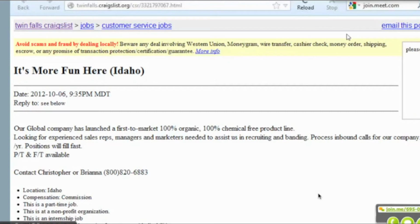So how many ads have you placed? Well, actually, this will be number 3. Within 2 ads, we've actually had 3 callbacks, and that was within 3 days of doing this. So I can't imagine what it's going to bring in the next week if we keep posting at least 1 or 2 a day in different areas of the state.